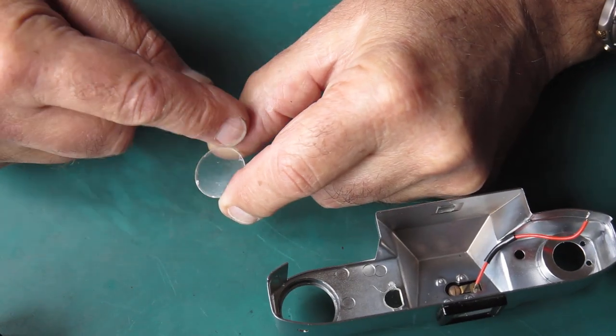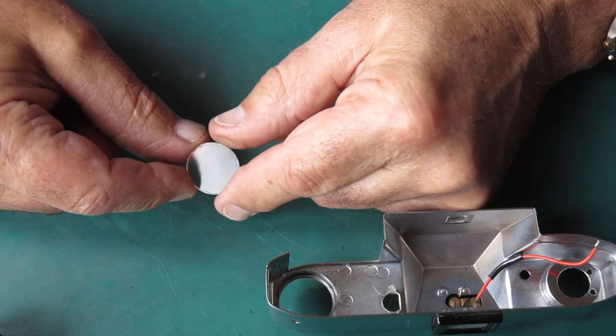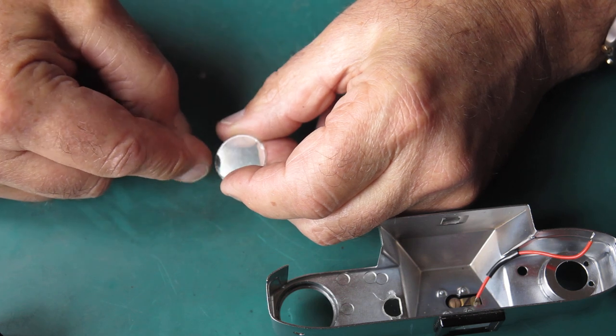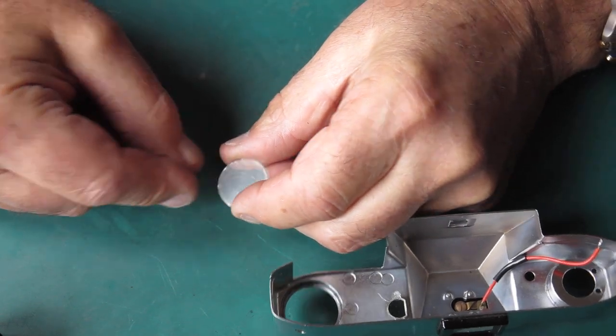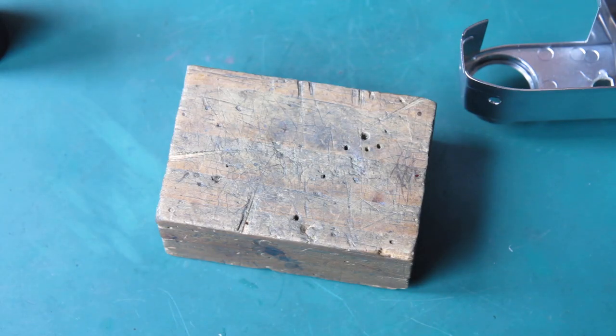There's a few chips on the corners here. That's where it's been pressed down past those crimps. Somebody must have stuck their thumb on the top of that meter window and given it a really good push. Scratches are on the inside, I think. Difficult to say. Oh, scratches are possibly on the outside, so I'm not sure how people did that. Never mind. I want to get that window tidied up first. I'm just going to polish that with some Perspex polish so there won't be much to see there. I will come back when I'm ready to put that window in, because I'm likely to spend 20 boring minutes polishing that thing.